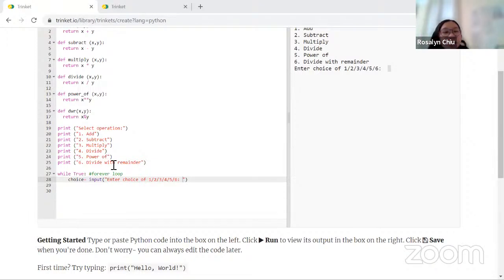Please remember, if you're going to do the hashtag forever loop, it will not be printed. You have to make sure it has a hashtag because we don't want that to happen on your screen. So once you're done, please type a 9 in the chat.